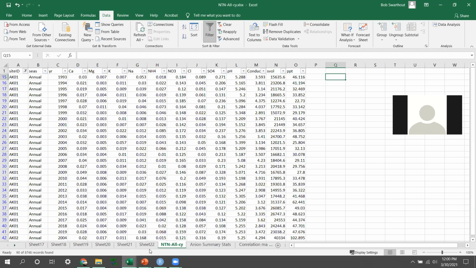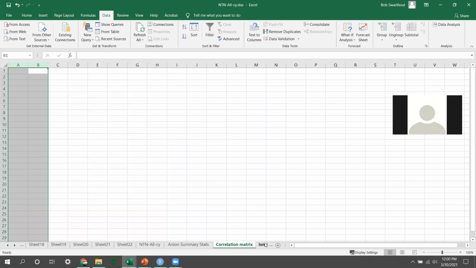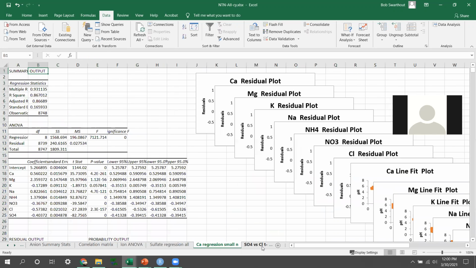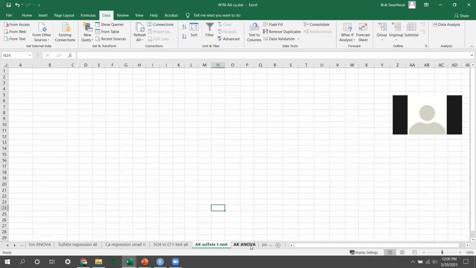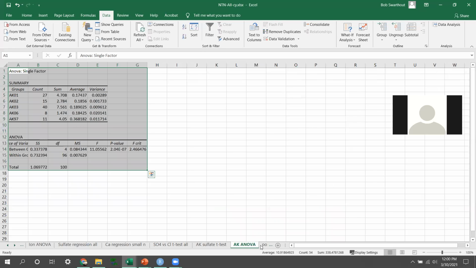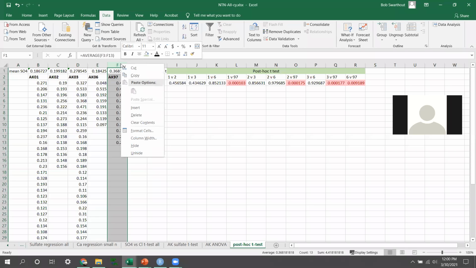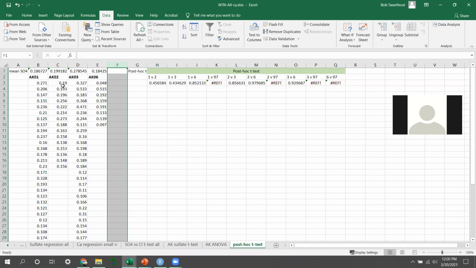I have rearranged the data on another tab down here. Okay, yeah, here. What I've done is I've taken the sulfate values for AK01, 2, 3, and 6, and I've parsed them out into their own columns here.